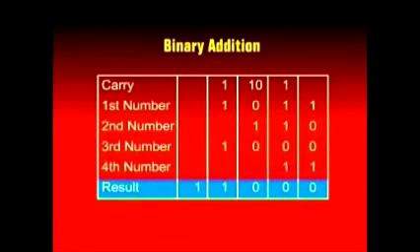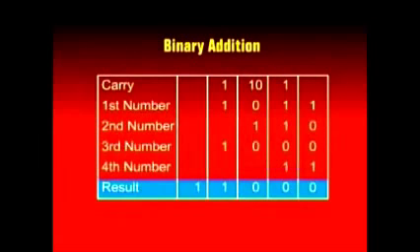Thus, the number 1011, the second number 110, the third number 1000, and the fourth number 11 can be added together. Most significant digits of the second number and the fourth number are considered to be zeros. So let's have a look at the addition.